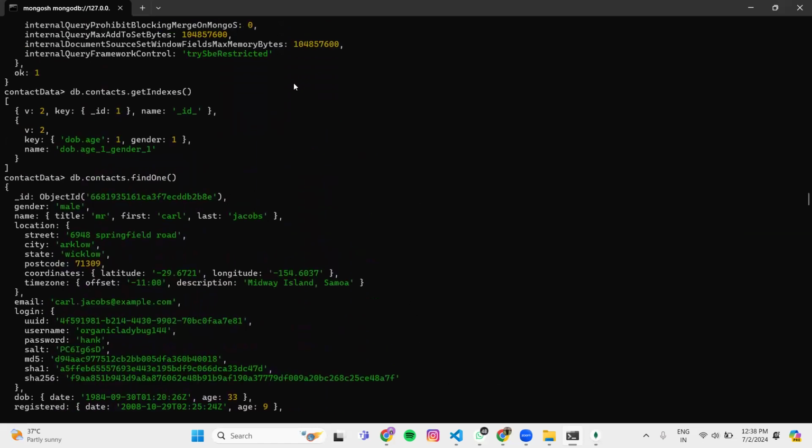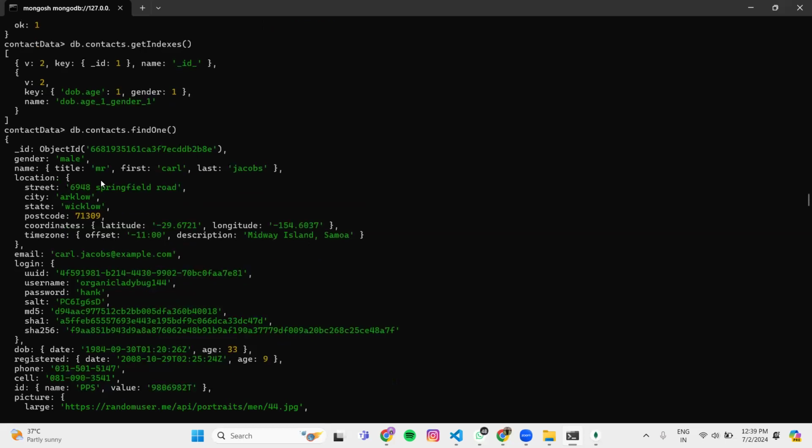Now, when we find our indexes here by using get indexes, this was the index that we created, and this is the default index of ID that we already have here. So this is also a unique index. So there cannot be two IDs that will be a duplicate value. So if we find one person here, one contact, we can also put a unique ID. We can also put unique on another field here while using index.